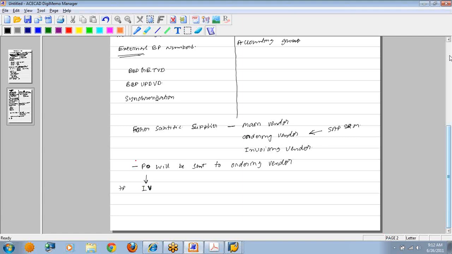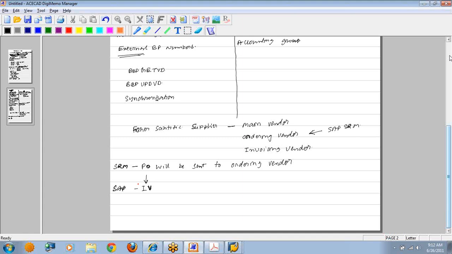Here we have SRM. The main vendor is not used anywhere for transaction purposes. But for maintenance purposes, like supplier maintenance, we were using the main vendor also.